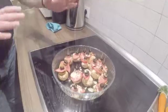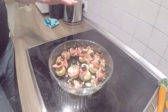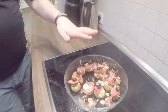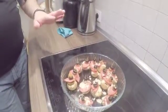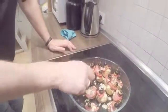Alright, so you can see they're definitely done. One cool thing about these is that when you eat them, if they're hot, it's good because they're usually not going to be too hot that they'll burn your mouth. But even if they get a little bit cooler, if they're sitting for a while, they're still going to be fantastic. So let's go ahead and grab one and test it out. One thing I will tell you is eat the whole thing at one time. Don't nibble on the edges. Just stick it in your mouth and absolutely fantastic. You gotta try these.